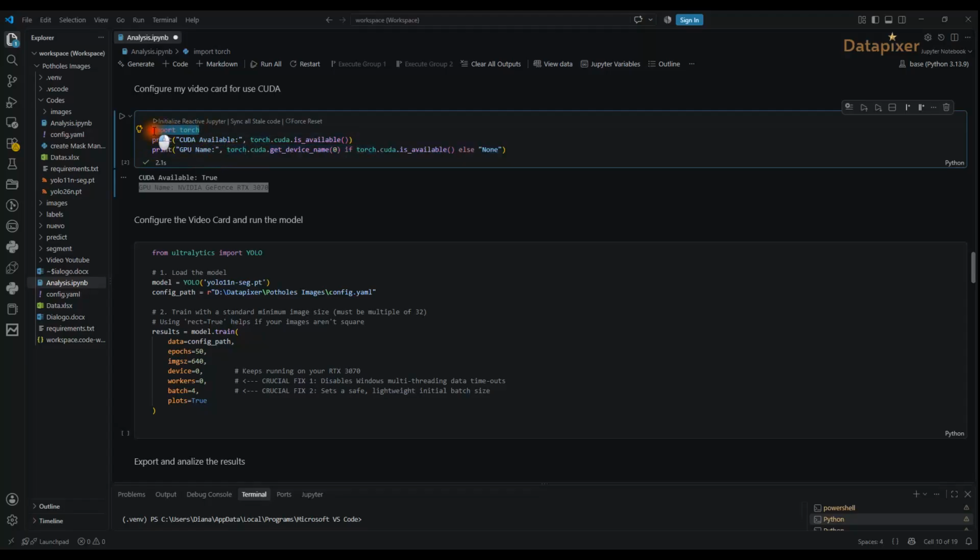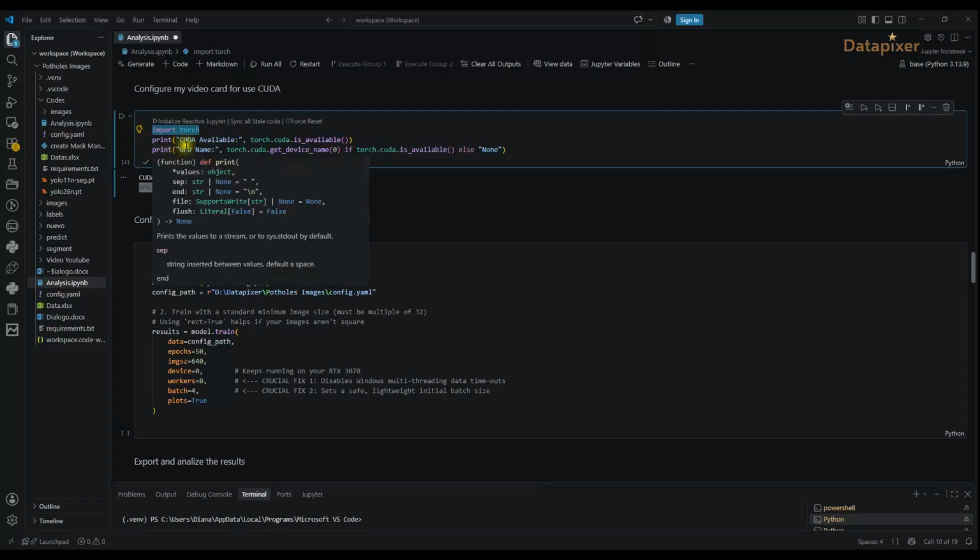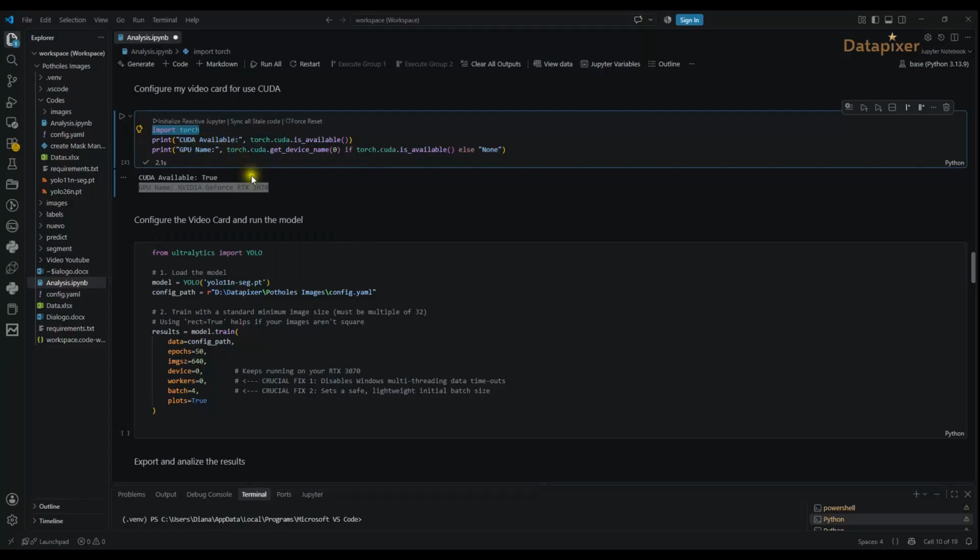Let's walk through the setup snippet. First, cleaning the slate. We make sure there are no conflicting CPU-only versions of PyTorch lurking in our environment by uninstalling torch, torchvision, and torchaudio. We also clear the pip cache to prevent it from accidentally pulling cached CPU builds. Second, forcing CUDA installation. Next, we install the dedicated CUDA 12.4 version directly from the PyTorch wheel repository using the index URL flag. This links PyTorch directly to our NVIDIA GPU drivers.